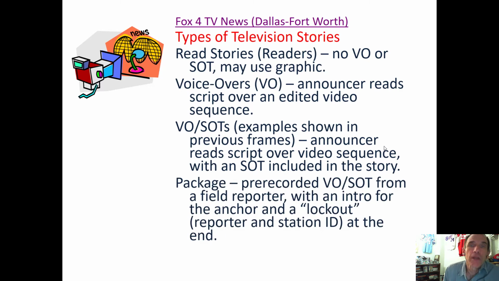And then a package is pre-recorded. This is basically a VOSOT that is pre-recorded, typically by the field reporter, the person who went out and covered the story, with an intro for the anchor. So the anchor has to have something to tell the viewer briefly what the story you're about to see is about. Then the package is played, the pre-recorded story is played, and the viewer sees and hears the story. And then there's a lockout at the end where the reporter gives his or her name and the station ID at the end of the package.